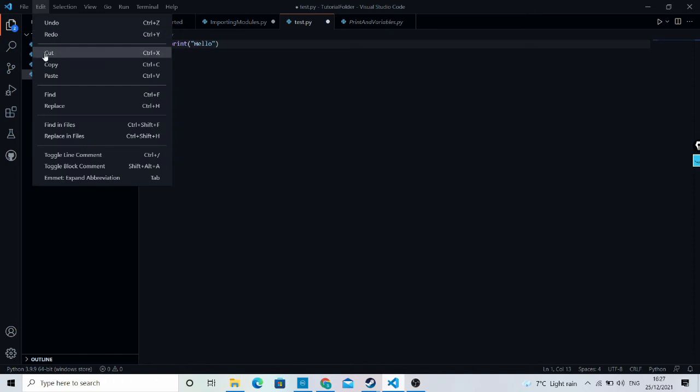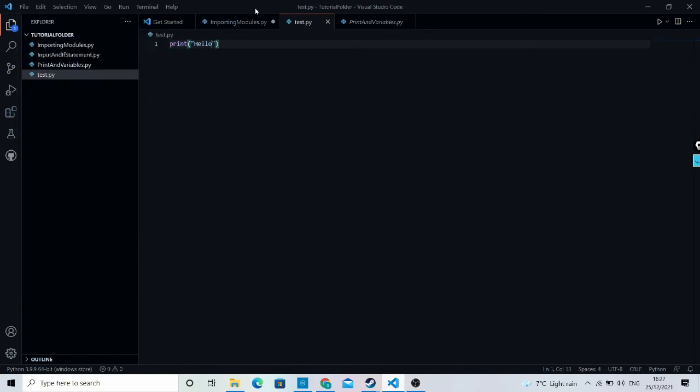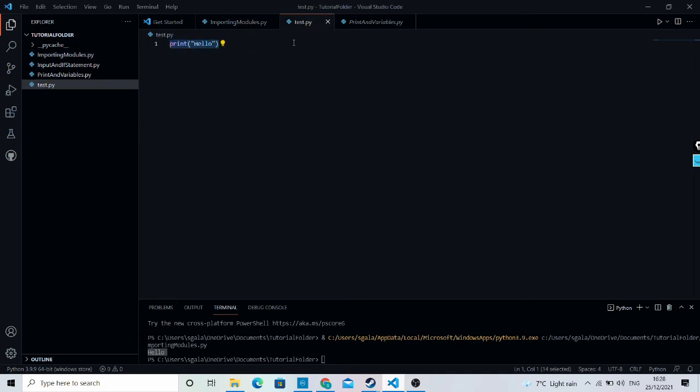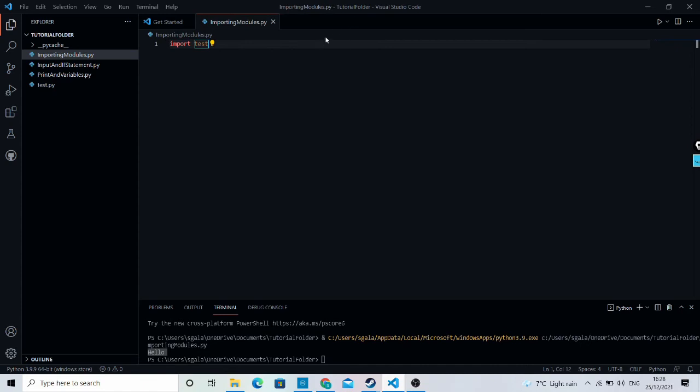First I'll save test, and now I'm going to run, and you can see in the console it's printed hello, because when I imported test, it runs whatever's inside test. But modules can be more complex than that.